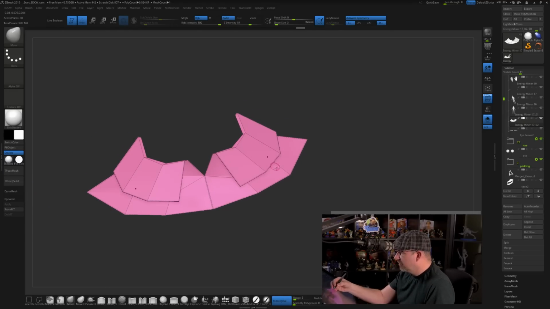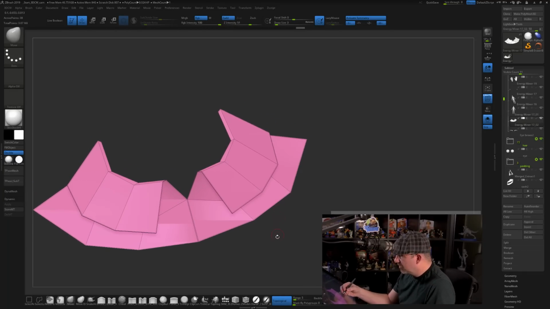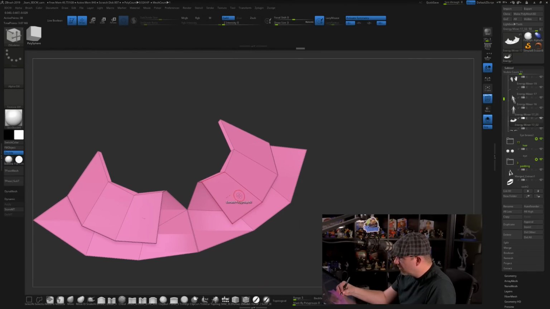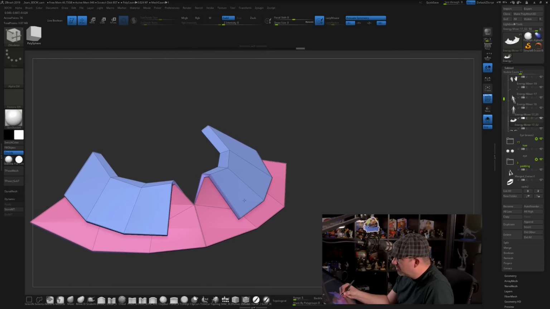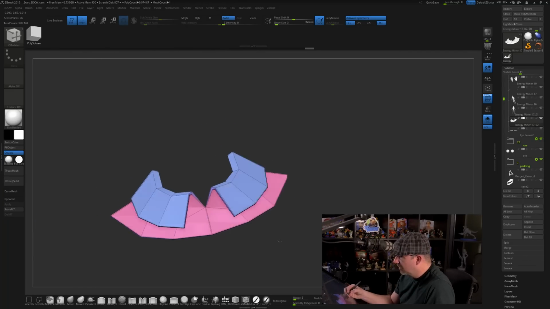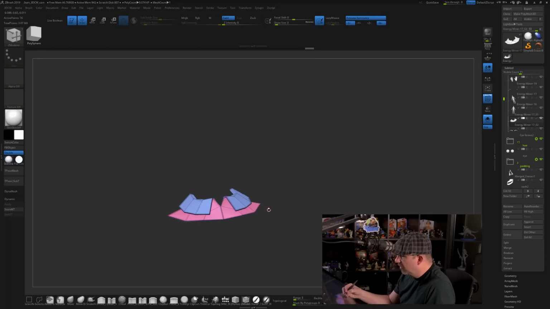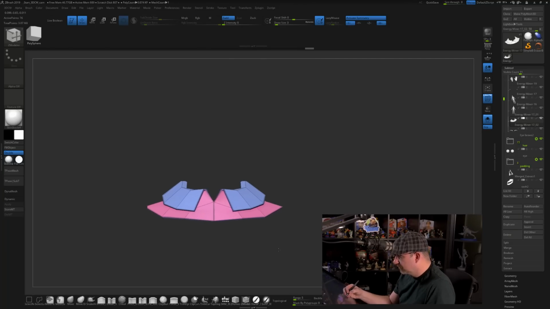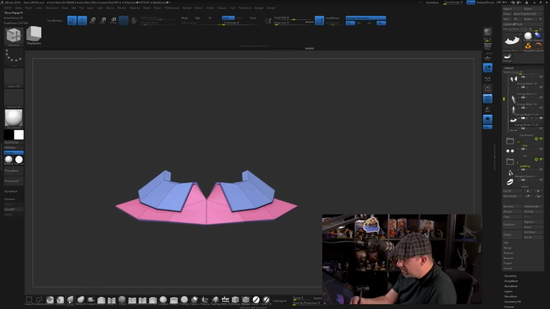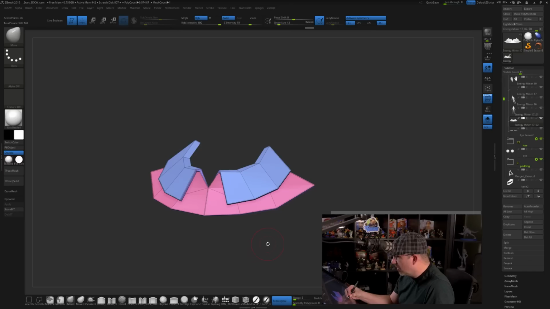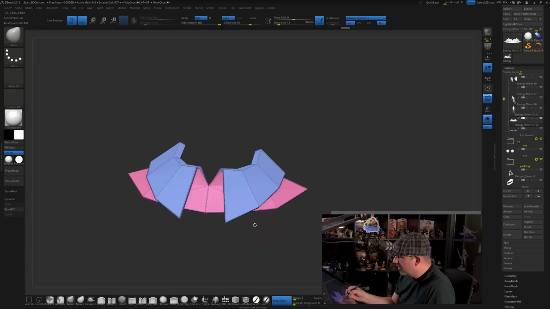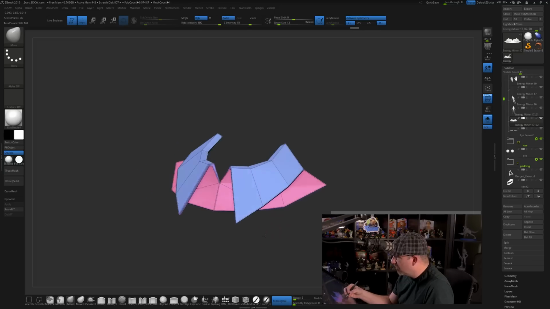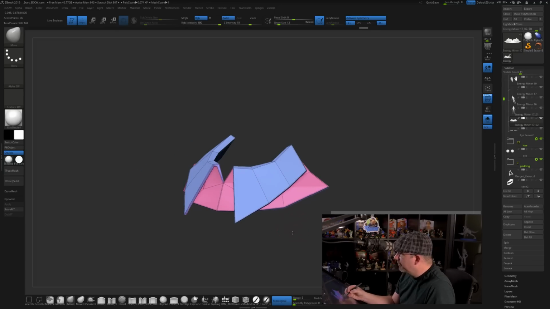Yep, and then that's all you do is just extrude it. So go to ZModeler, hover, and say extrude polygroup all. And then you can just give it thickness like that. Then you have your collar and your shirt. Easy peasy. And then you can adjust the collar to be whatever shape you want. You can make it long in the front or wide or whatever you want. It's easy to manipulate that way.